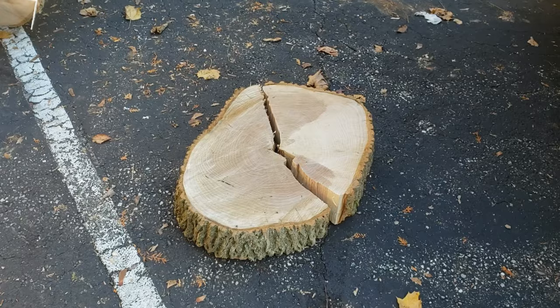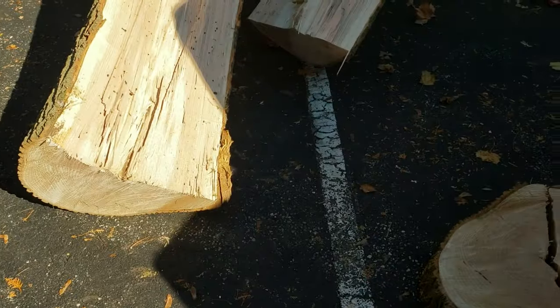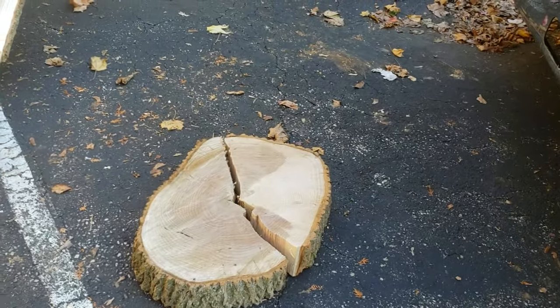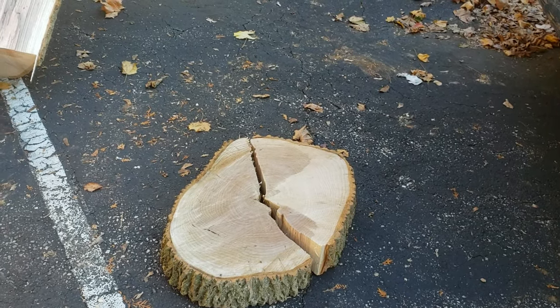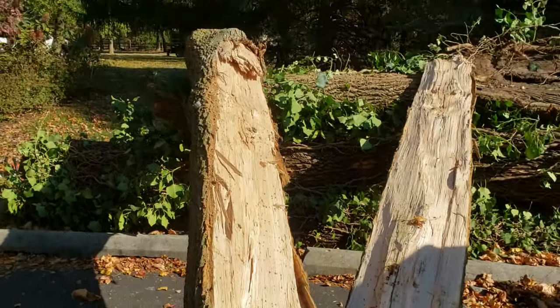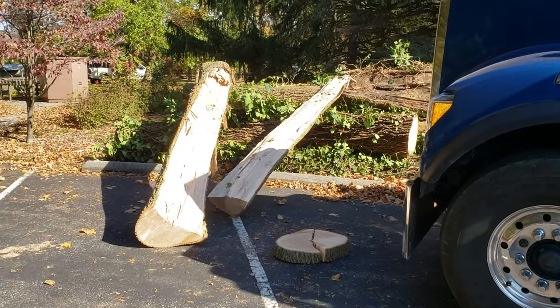One of the things you can do is cut a little bit of a deeper notch — if there's not so much lean that it'll pinch the bar. Cut a deeper notch, go through almost halfway on the notch or even halfway on the notch. Then your back cut, between the notch and the hinge, you're going to be in the back half of that log, and it's going to have a very hard time with having the path of least resistance terminate on the front of the log, which is necessary for barber chair.